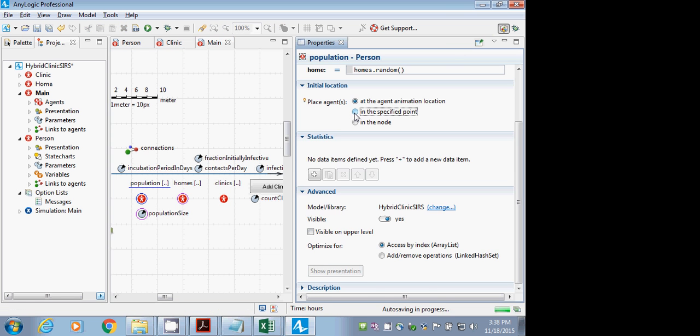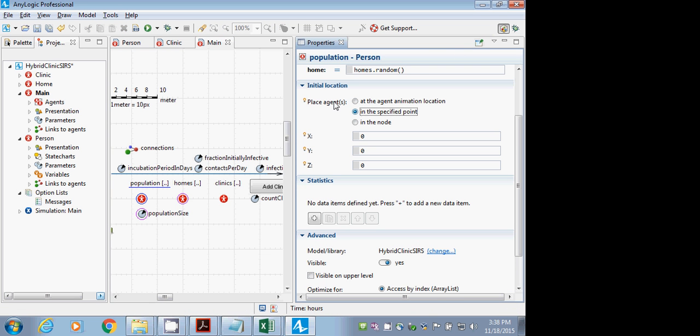Head me off if needed, but I think we should be able to say the initial location of the population is in the specified point. And the specified point can be given by self.home.getX and self.home.getY, like that.